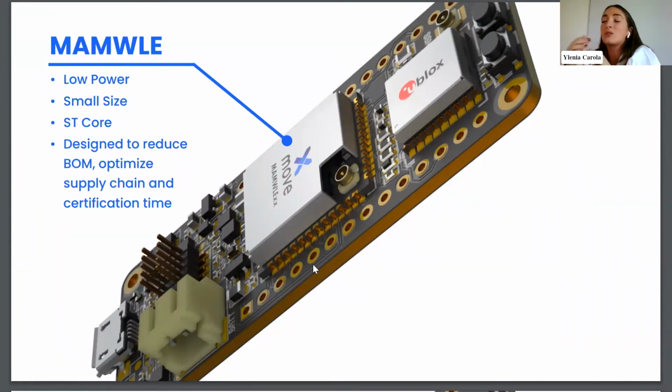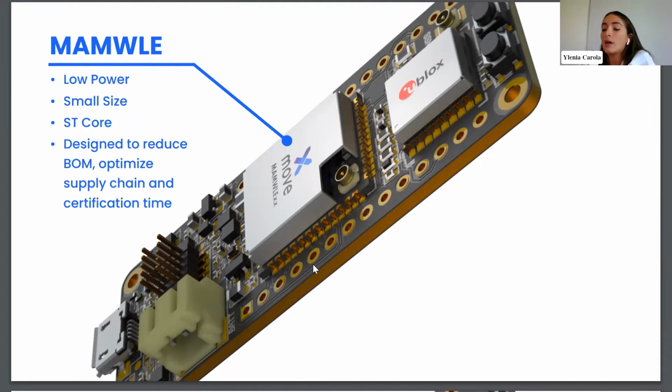It's designed to be small in size with a powerful core. And something that is really important for us when we designed it, we wanted something that reduces the BOM, optimizing the supply chain and the certification. In fact, our module is fully certified.